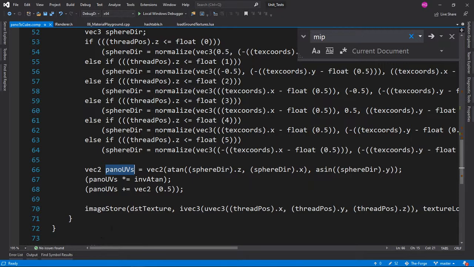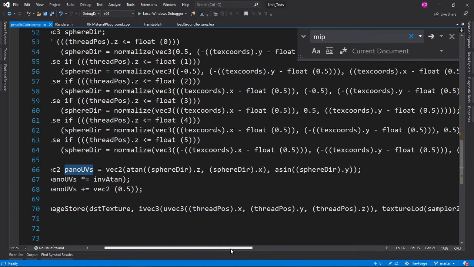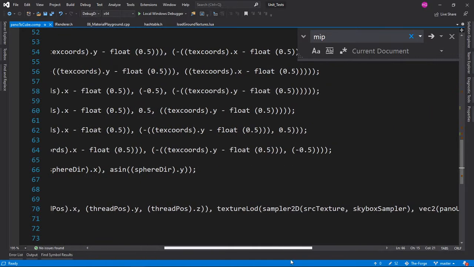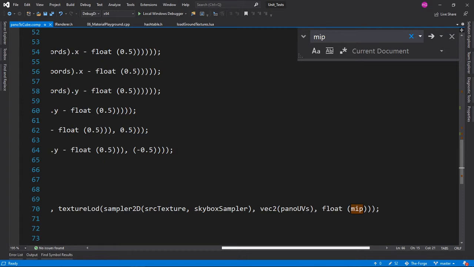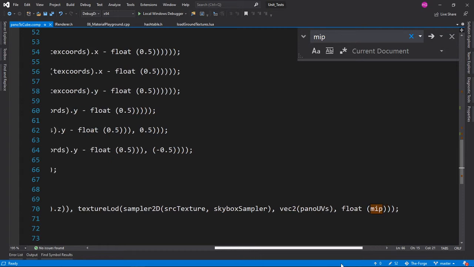And after that it's just going to read that UV-like image stored here, maybe to read that. Load.